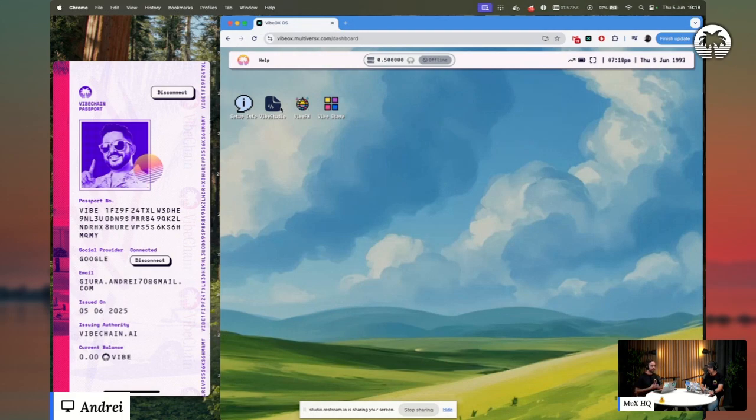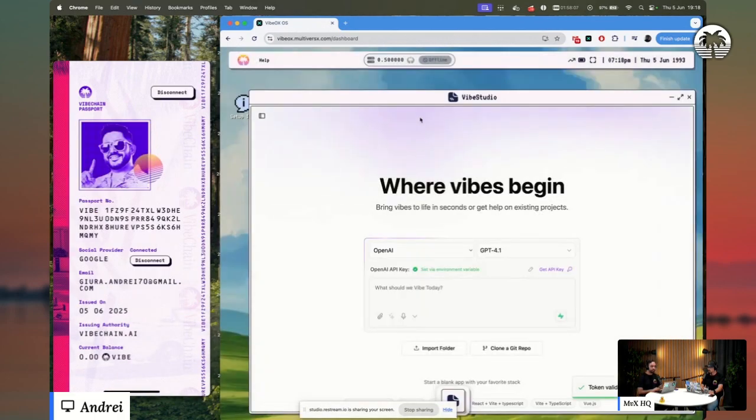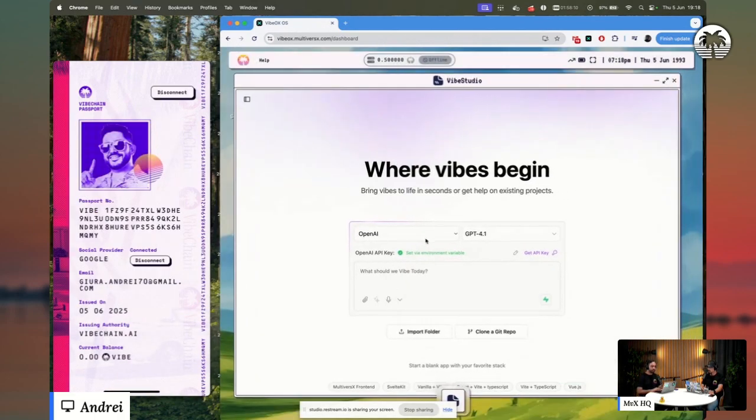And as I said, this is a platform for people to build applications. So that's why we have the Vibe Studio right here. You will open this app and go ahead and select OpenAI and GPT-4.1, for example. You can use Mini or GPT-4.1. And we can start building our own application right here. Let's say I want to build maybe a tic-tac-toe game. If I already vibed it once, I can do it twice and hopefully really fast.